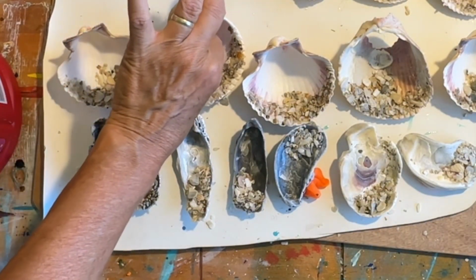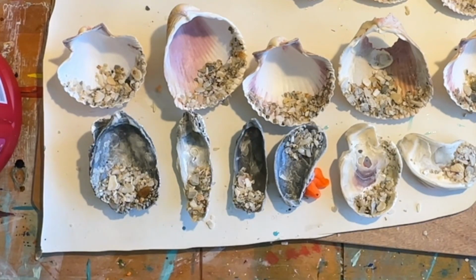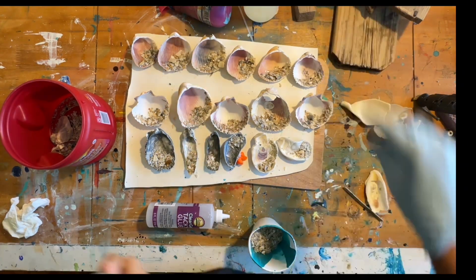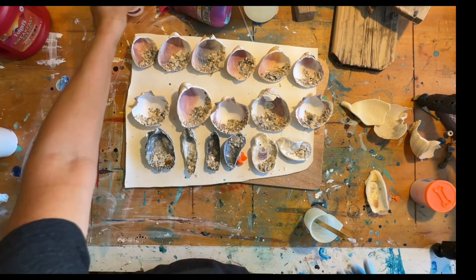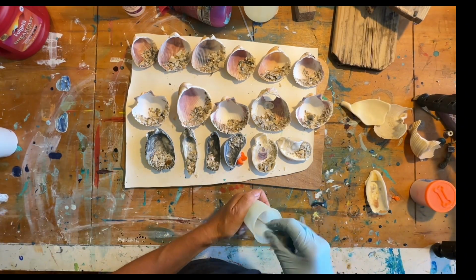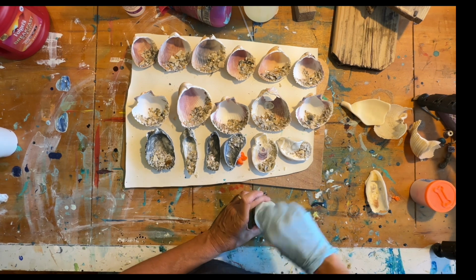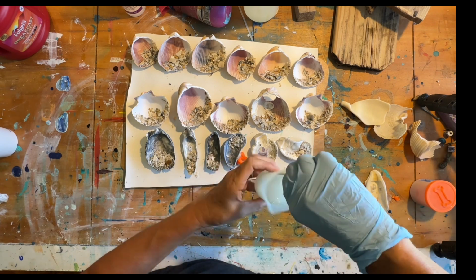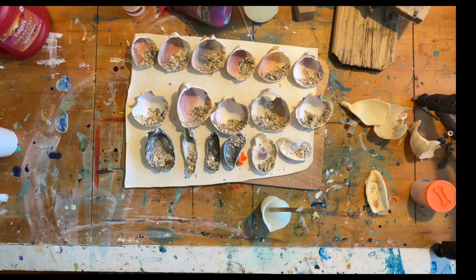It's awesome stuff. And I am wearing gloves, and I'm not wearing a respirator, but I do have tons of ventilation. I have my window open, my door open to the outside. There's a huge cross breeze, and I also have my fan going. So always do either wear a PPE or have proper ventilation in your space, please.